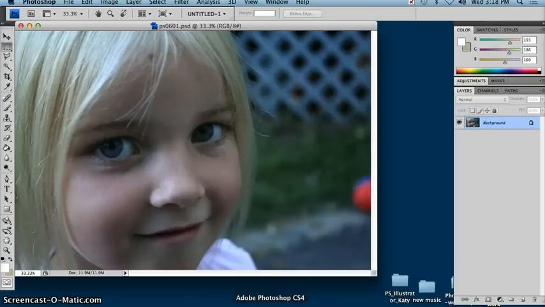Not all photo color correction can be done with the automatic tools, and that's because photos are more complicated. They're composed of shadows, which are the darkest parts of the photos, highlights, which are the brightest parts, and then midtones, which are kind of in between. In this photo that you see here, you see a close-up of a little girl's face. We're going to use the histogram panel, which you have not used yet, to see the unbalance of colors.